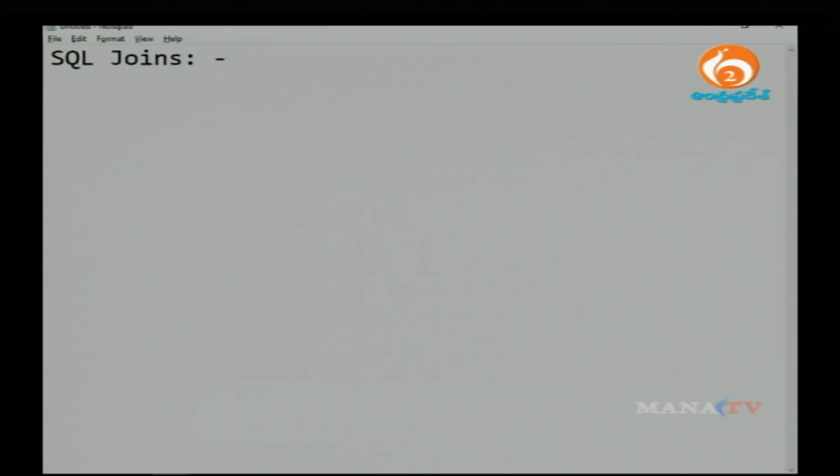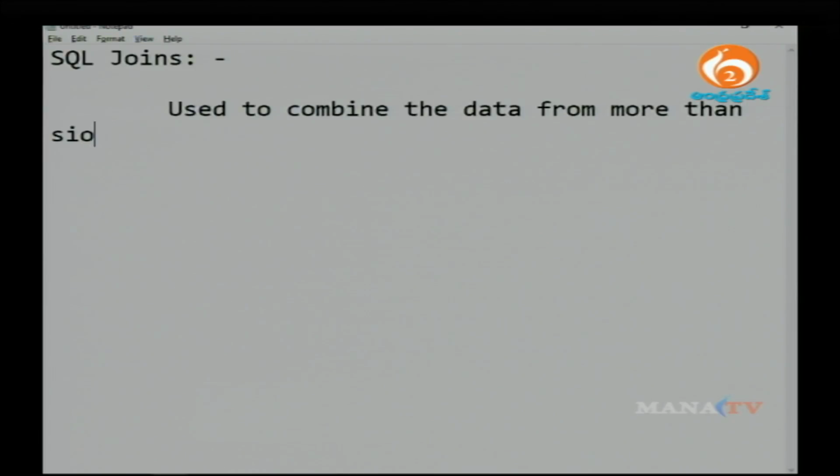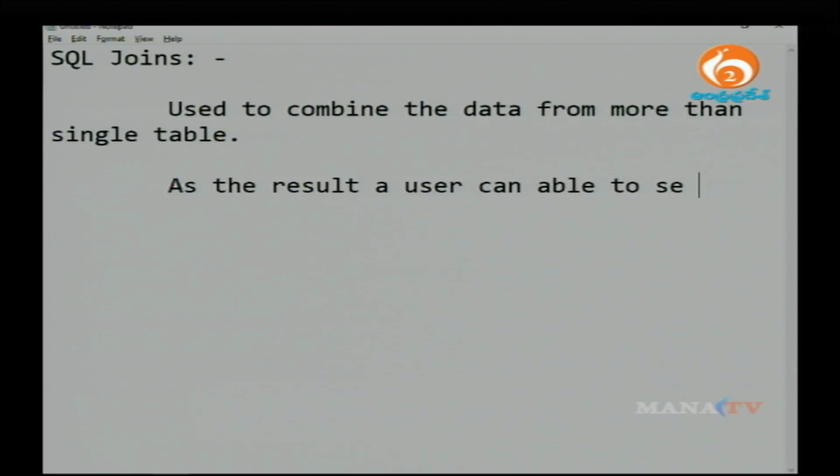The use of joins is to combine the data from more than a single table, so that as a result a user can see only one result set, and the data will be in a single result set.